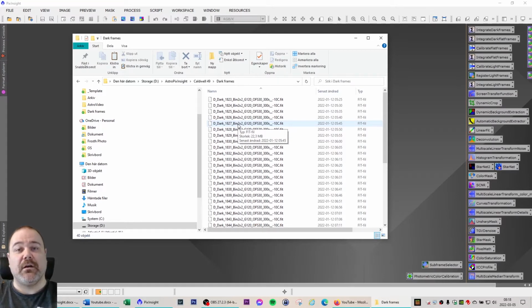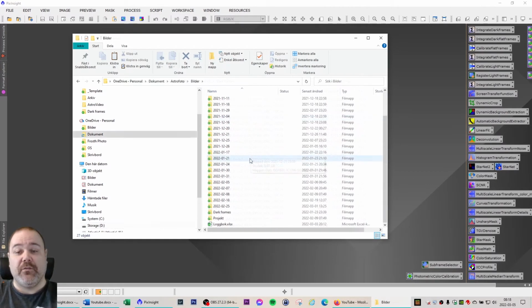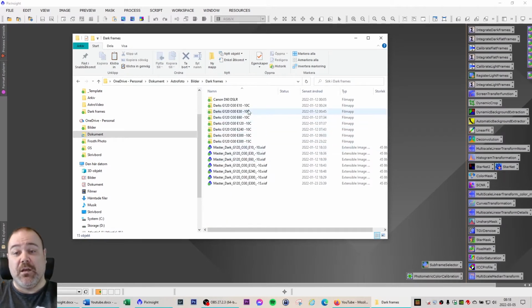Again, the advantage of having a dedicated cooled Astro camera is that I can, for the different types of gain I use, make a library of dark frames, since I always use the same temperature setting on my camera, or at least I have a couple or maybe 3 different settings depending on the ambient temperature outside. So I have a dark frames library here. You can see I have darks with the same temperature for different gains and exposure times. So I have for 10 seconds up to 300 seconds here for -10 and one for -15.